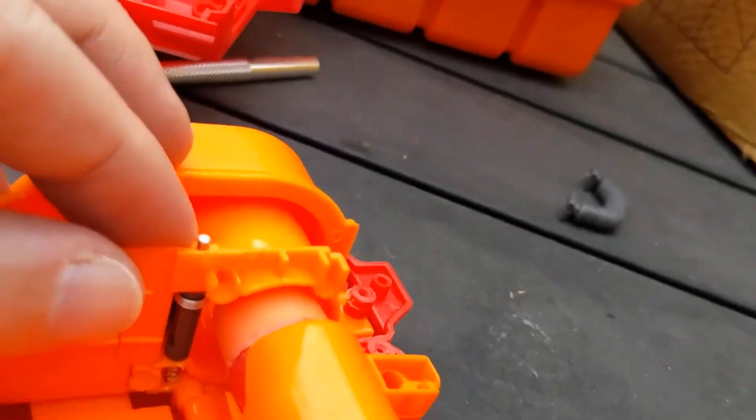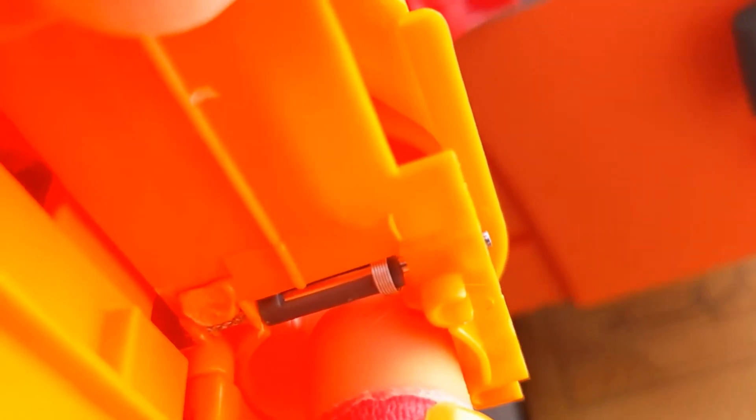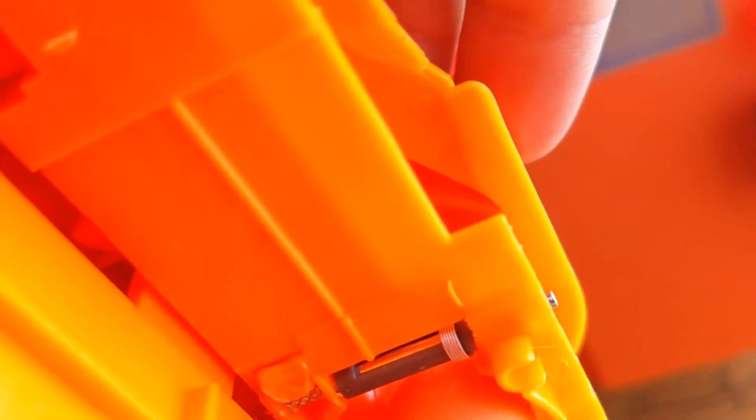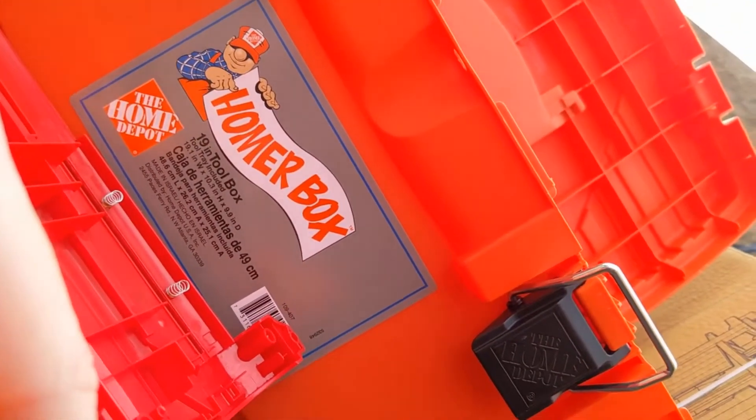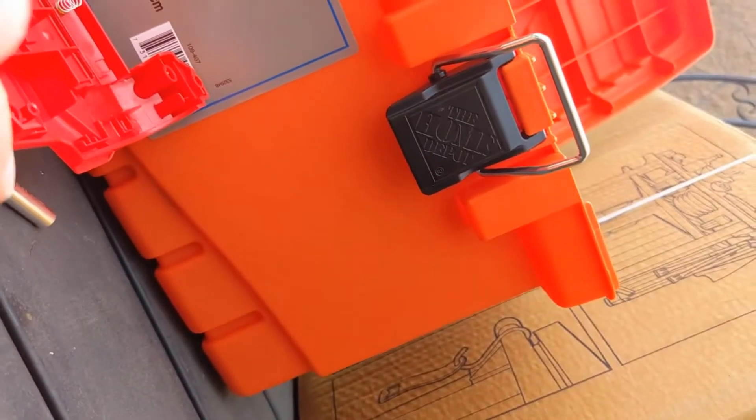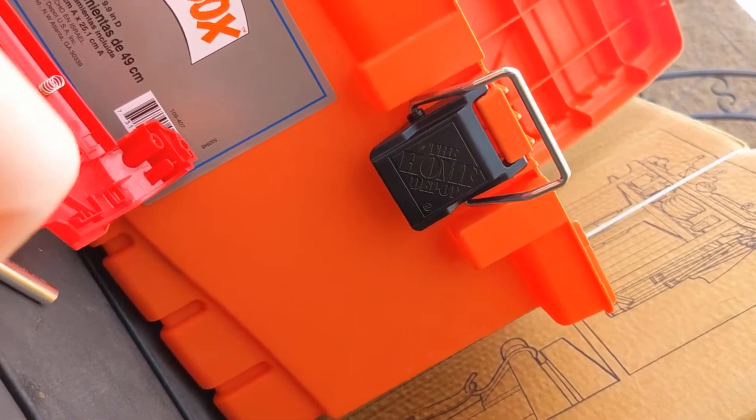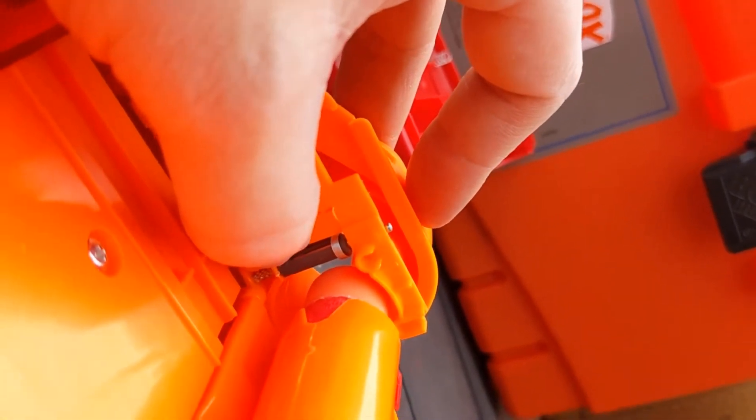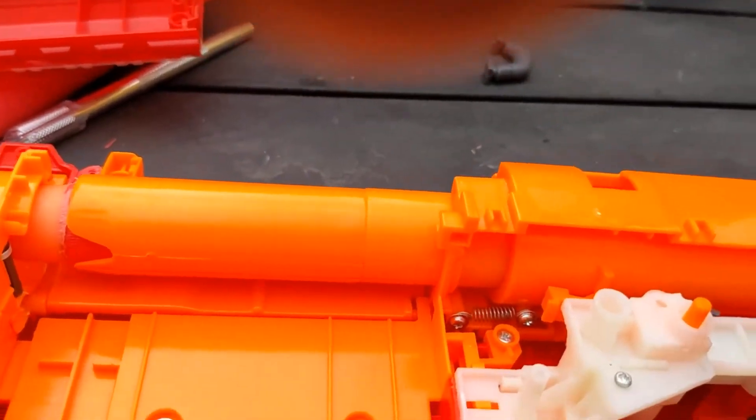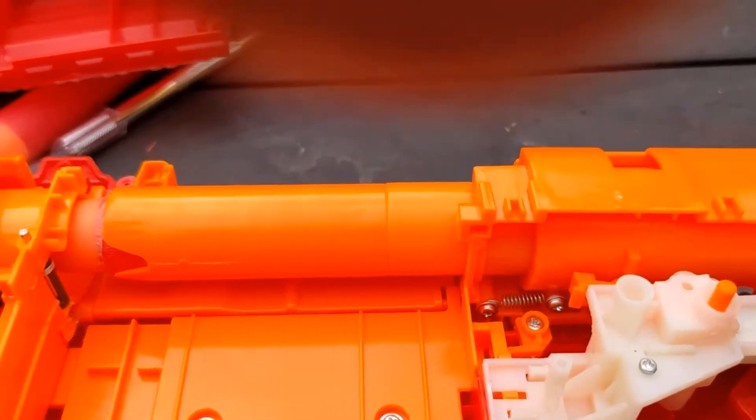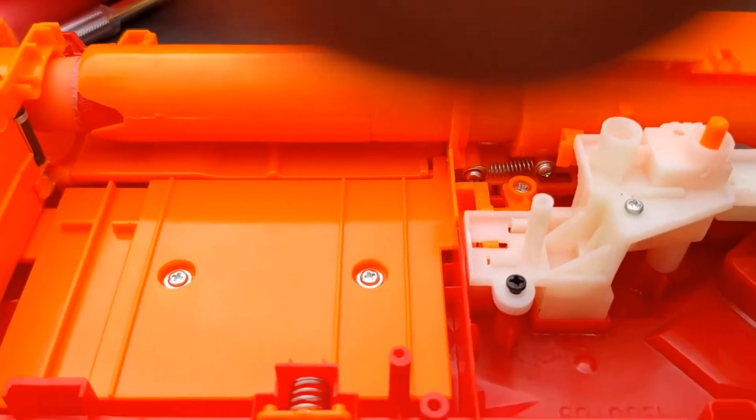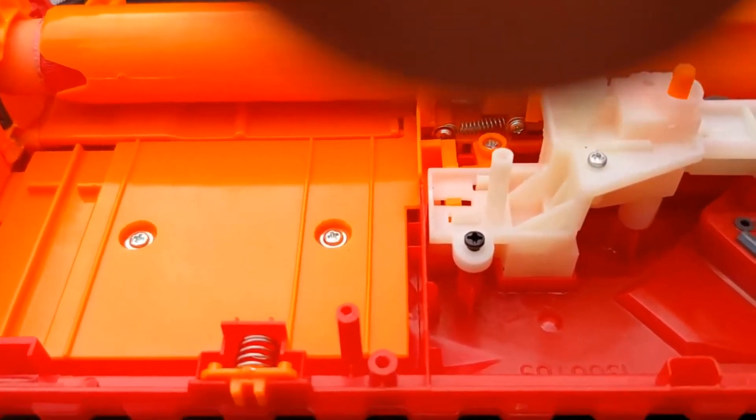But at the bottom, you have some kind of toothed system that is connected right there. And it's even connected differently. Sorry about that. Looking with my eyes, not the camera. It's even connected differently here than it is up here. So there's something in there that is causing some sort of grip. I am running out of battery power. It is getting later. And I don't want to go any further tonight as I have encountered a mystery that I do not yet understand.